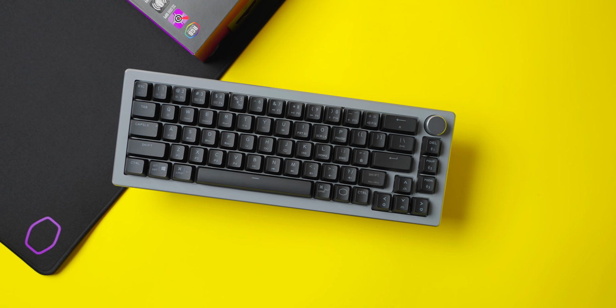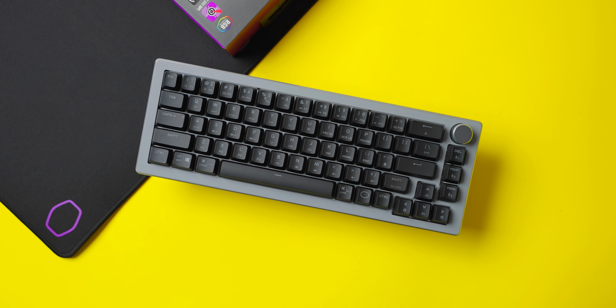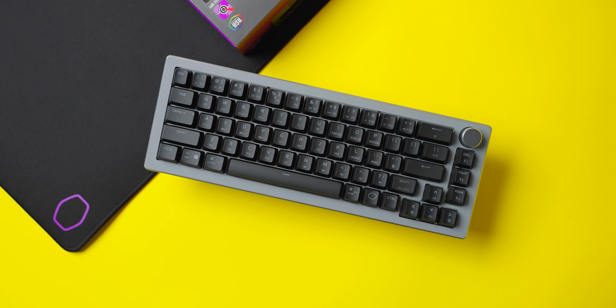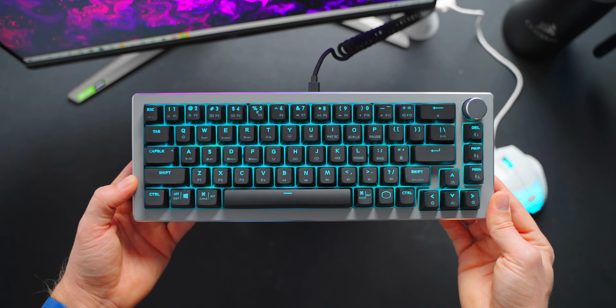All right, so let's move on to the keyboard, the MK721. I have here the 65% version, but they'll also be launching a 60% model without the arrow keys and the page up and page down and without the handy volume wheel. I really like this retro style of the keyboard, that silver plate at the top. The arrow keys are slightly offset from the main body. The same thing with the delete, page up and page down keys.